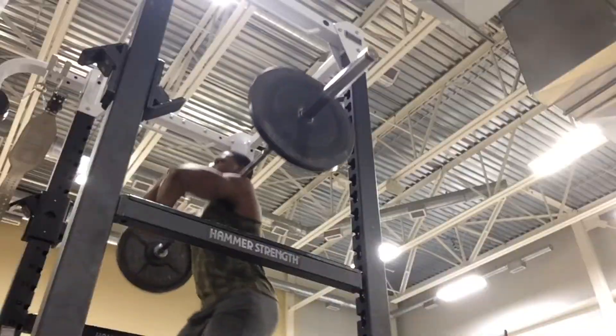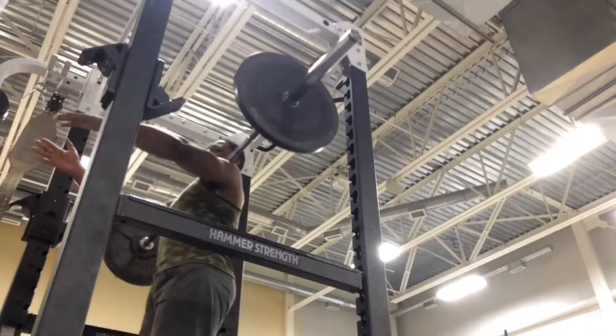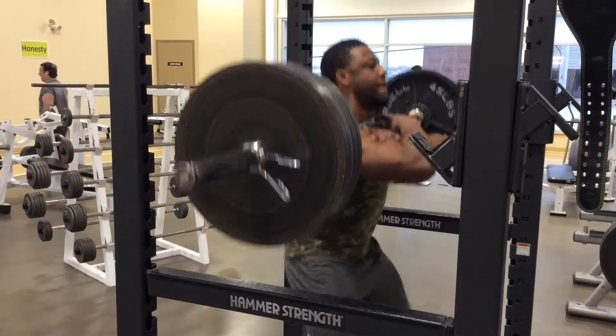Number two: your grip. Make sure you're not death-gripping the bar. You want the bar to be just above your upper chest, closer to your neck, and it has to dig into your shoulder a little bit. You've seen people do no-hand front squats — that's because the bar is in a certain position. Make sure the bar is in that position and just have your hands there as guidance. You also want to make sure your elbows are really high up, because if they're low, the bar will just slip. So make sure your elbows are up and you're not death-gripping it. Get it in a comfortable position before trying any sets.